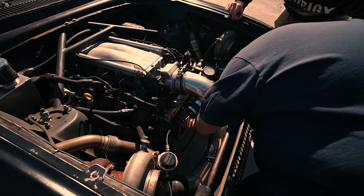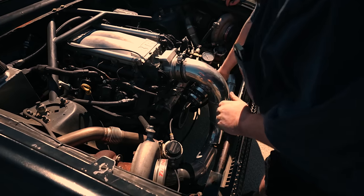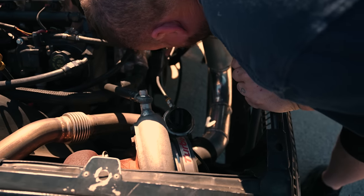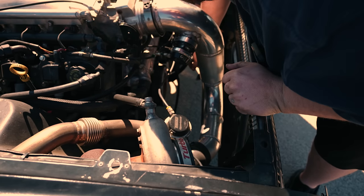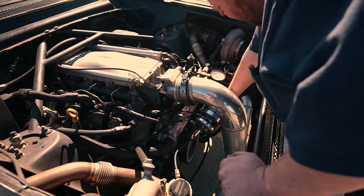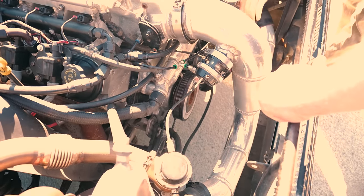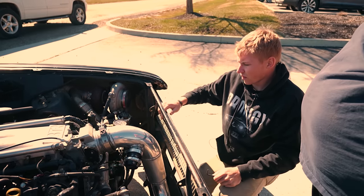Well, the belt's gone. It's not gone, but it unplugged the crank sensor, cam sensor. Just unplugged it, but the fuel pump belt rolled on the... It looks like it might have messed up the little end on there, where it clips on. Yeah, but we should be able to plug it in and get it back. Did maybe the belt grab this timing pointer? Probably. Because it was too close to it? Yep. See, it broke it right there.